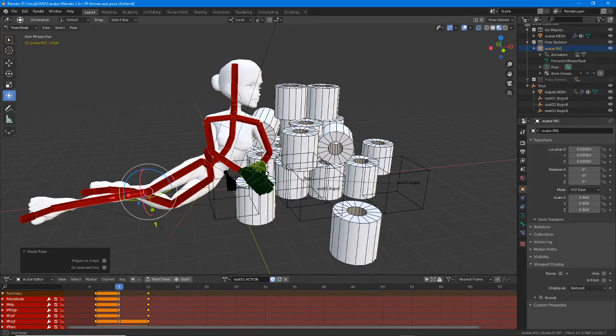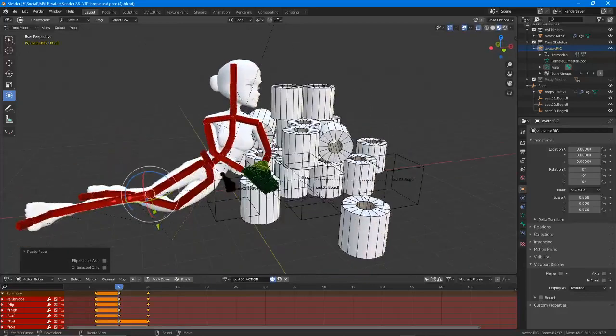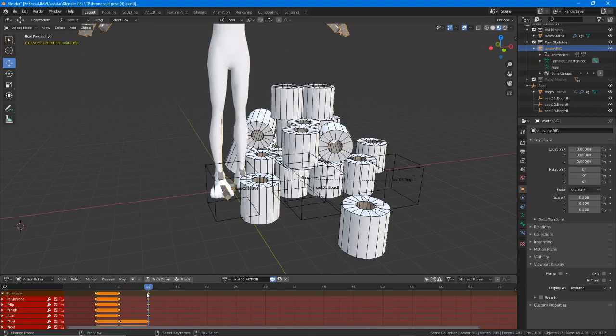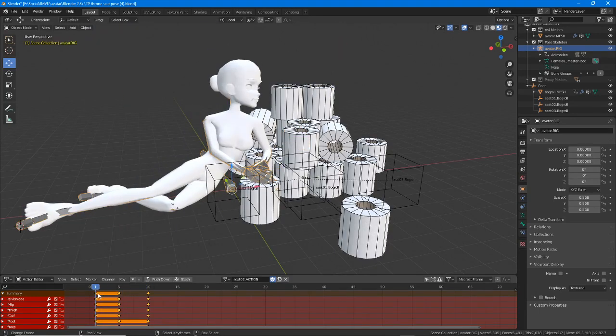So to export, we want to exit pose mode, make sure the armature is selected, and this is for the poses.